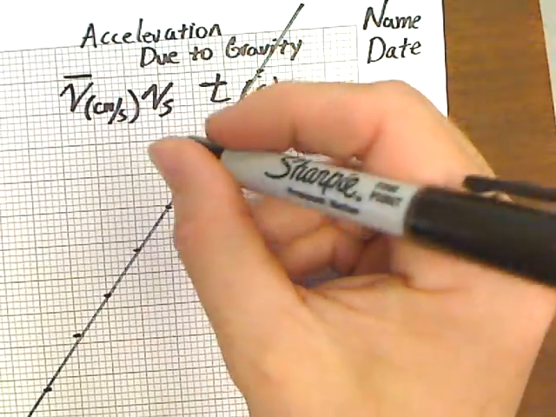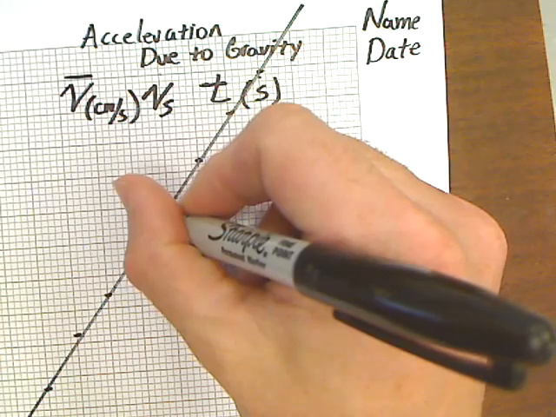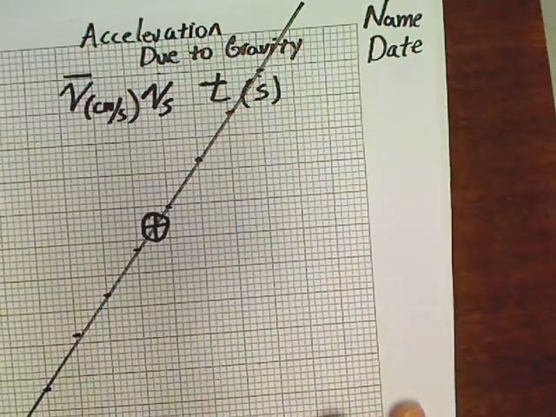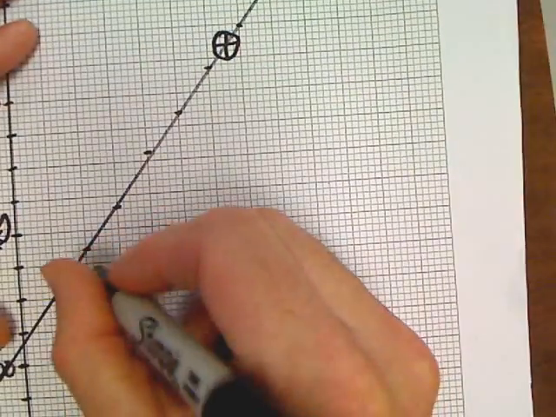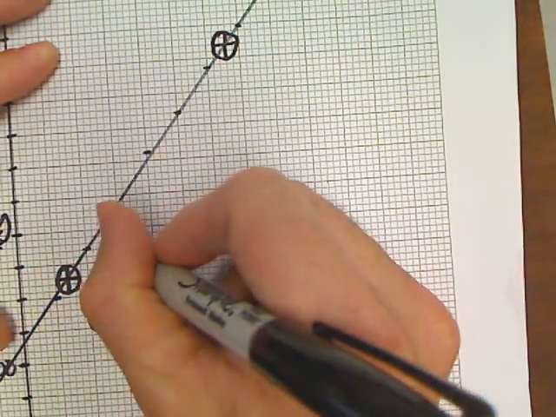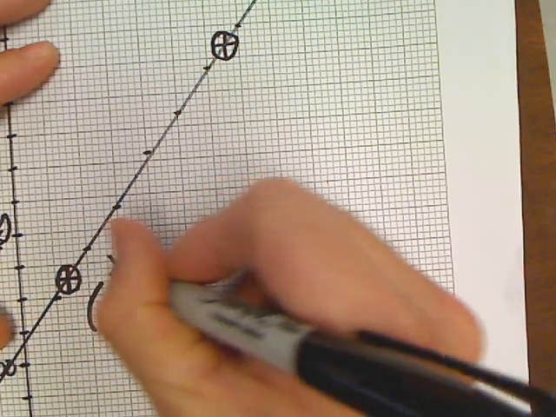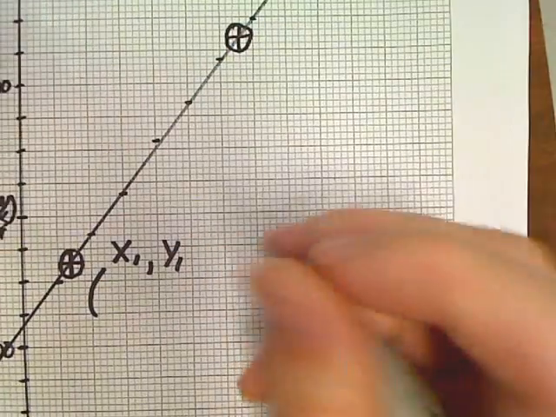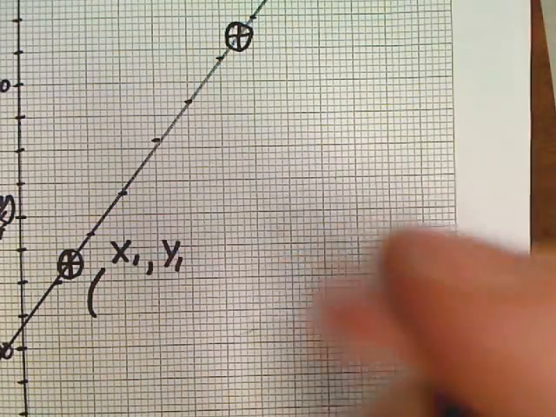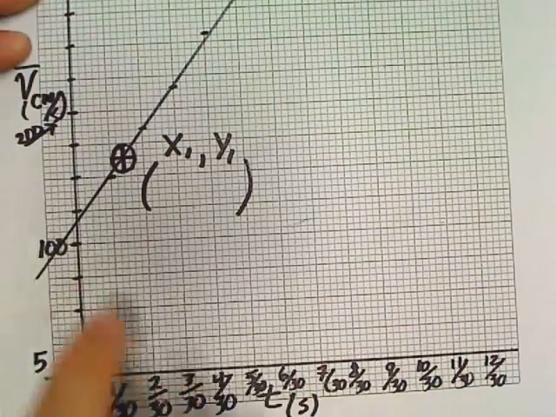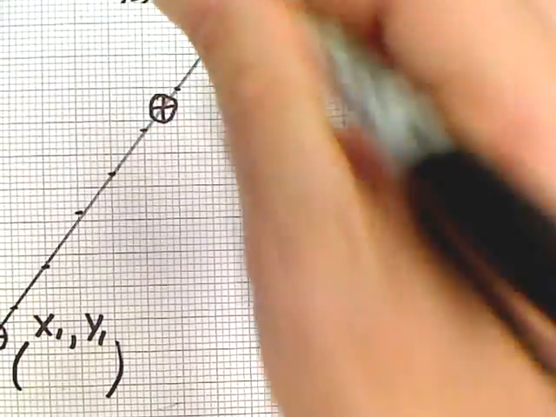And I'm going to look for another one somewhere up in here. Oh, goodness, right here. Look at you. Aren't you pretty? So now I've got 2 points, and I need to define those points. I want to say where those points are. So this is going to be my x1, y1. And I could call it t1, v1 instead of x and y, since I labeled it v and t, but that's not important.